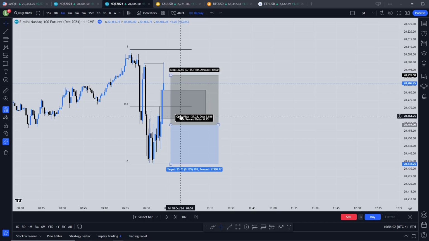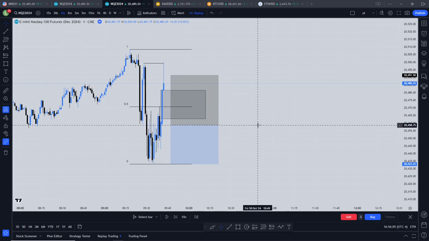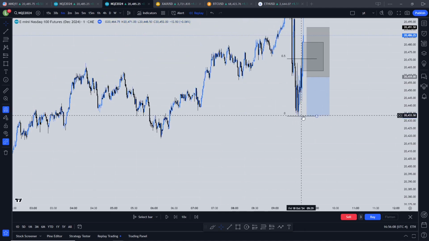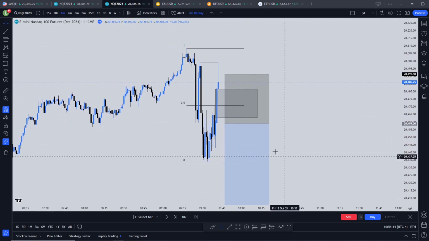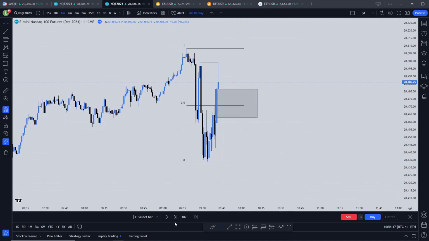So I personally wouldn't take this. I don't like how big this stop loss would have to be, because again, that would just mean I would have to target something really far down here to get like a 2 risk reward. That's just so big for a 2 risk reward, and I prefer to keep my trades to around 2 risk reward. I'm never against a higher risk reward, but I prefer to have at least a 2 risk reward. So if there's a trade that'll be a 4 risk reward, then I'll still take it, right? It's not like I'm not going to take a higher risk reward. That's more profit. But I prefer to have at least a 2. Sometimes I'll take something with a 1.5 risk reward, but I prefer to have around at least 2.